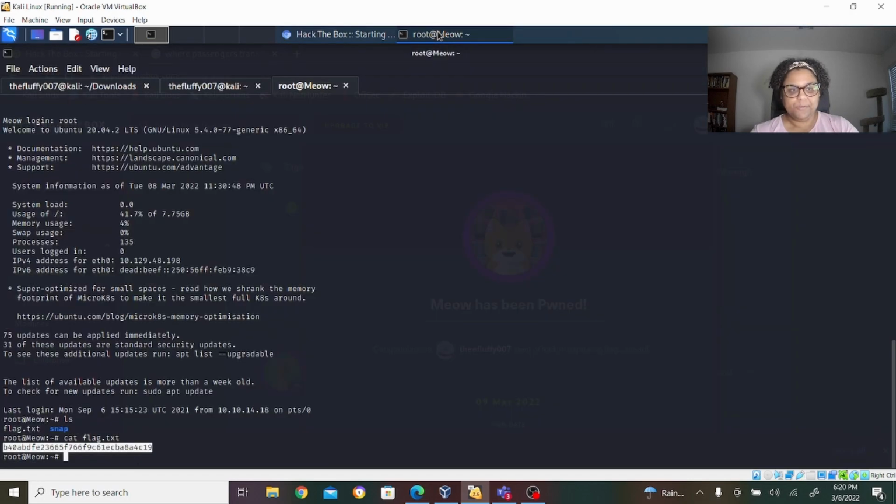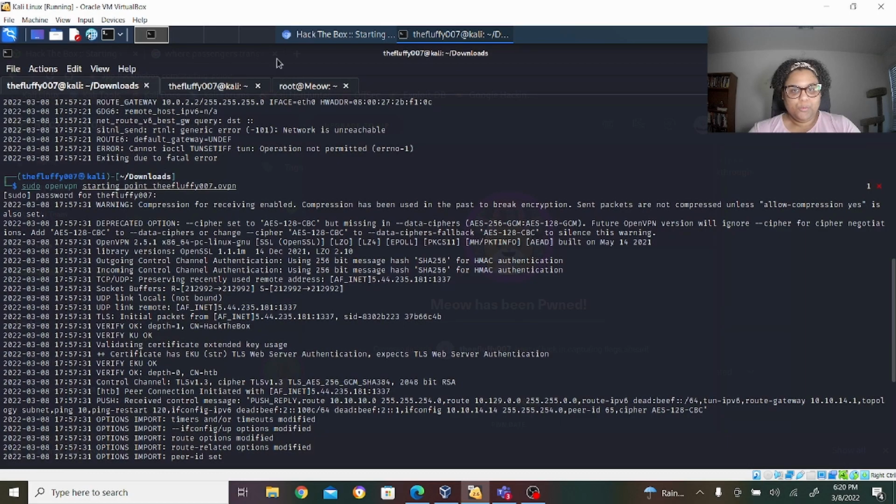Just to recap what we did, we started with our IP address, then we answered questions about virtual machine, the T for terminal. Like I said, my brain wasn't working. Terminal, which is this here. This is a terminal. Then it was, okay, how do we start the VPN?